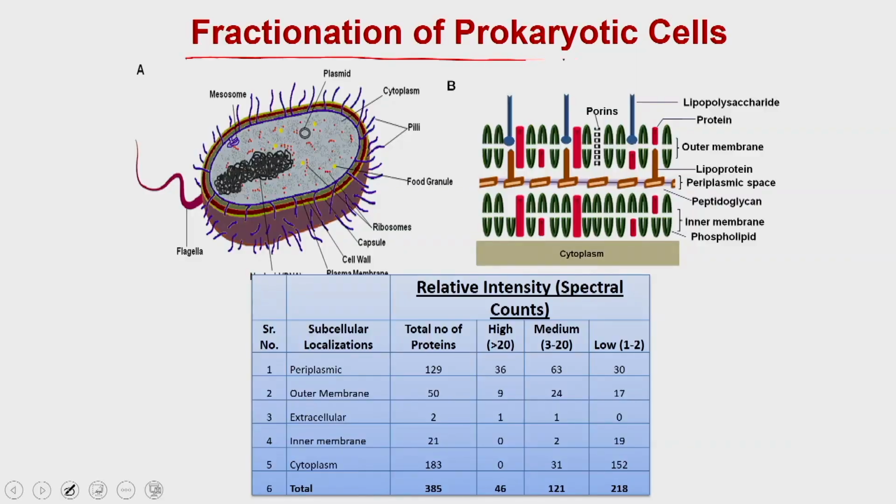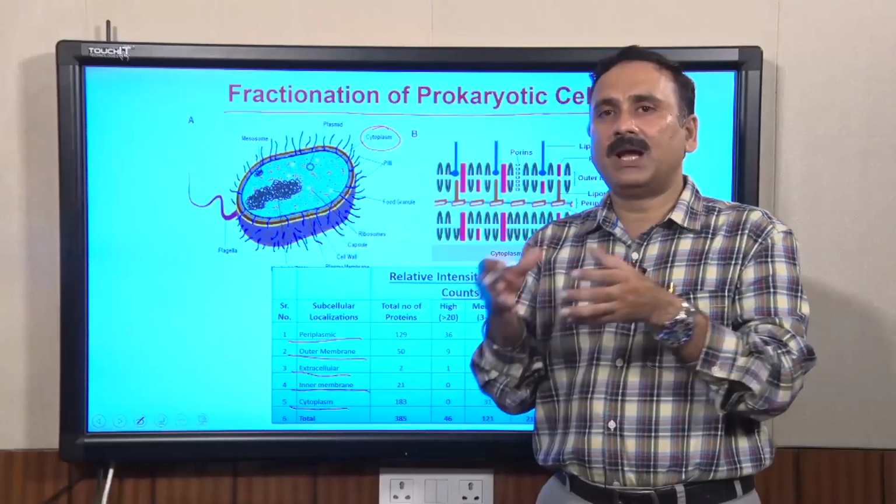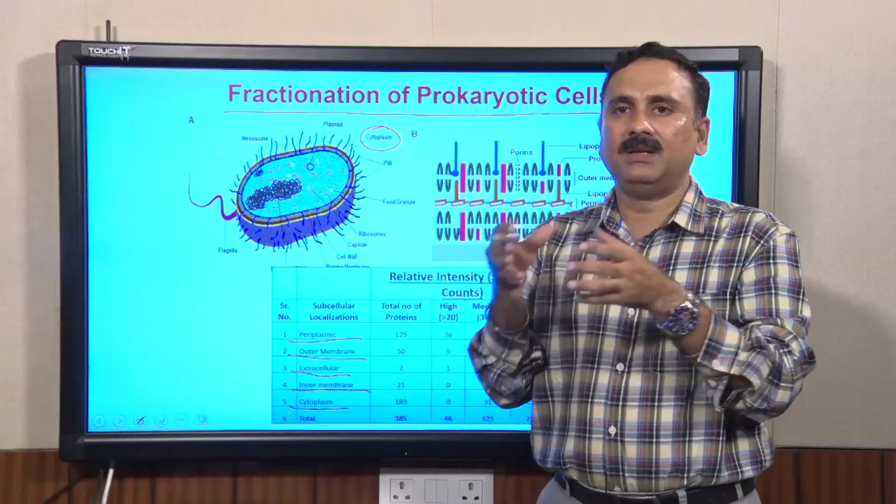Then we have also discussed the fractionation of prokaryotic as well as eukaryotic cells. Within the prokaryotic cell, we discussed how we can get the protein from the different compartments. Suppose you are overexpressing proteins, they can be present in the cytoplasm, or in the periplasmic fraction, or on the outer membrane or the inner membrane. Some protein might be secretory, so it may go into the extracellular media. So how can you fractionate the bacteria so that if your protein of interest is present in the periplasmic fraction, you can just isolate the periplasmic fraction, and that is going to help you with higher recovery of your protein, better purification and better yield at the end.